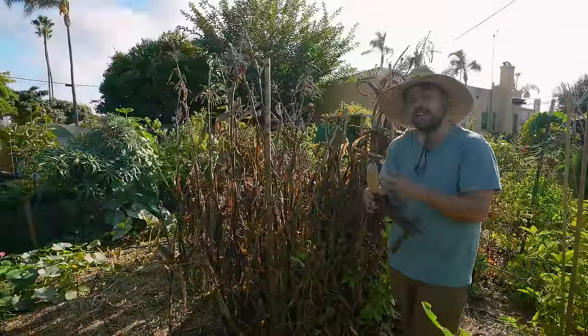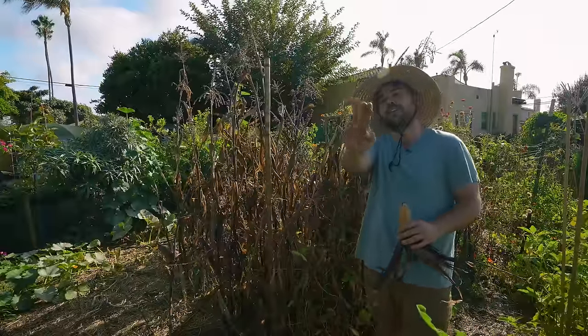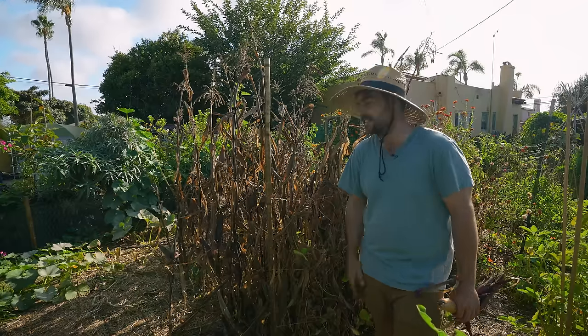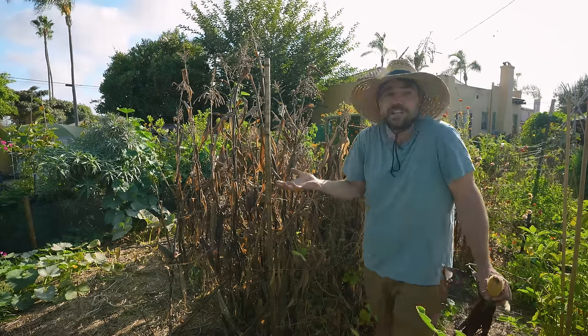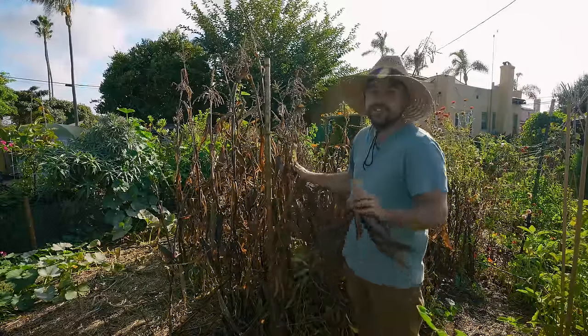We have a lot of corn to collect - let's see how many cobs we actually get. We also have some dry beans to collect - there's quite a bit here from the ones planted alongside the corn. And there are even actually a couple squash. I mentioned that the squash was extremely sad down here in the shadows not getting enough sun, but it ended up growing above the corn patch and actually setting fruit from above. I've already collected two kabocha squash from it, and I believe there's at least another two in here.